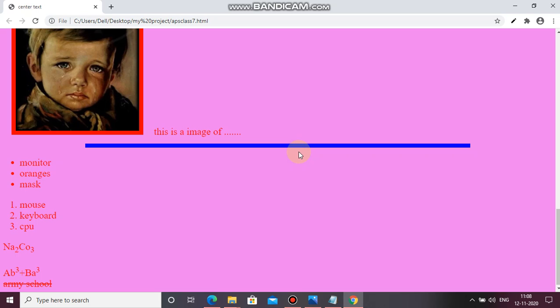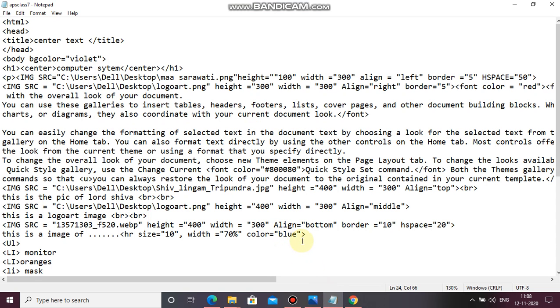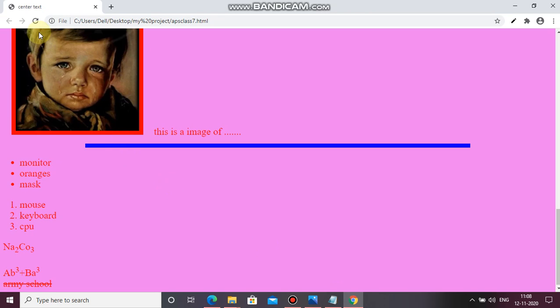Now, removing the shade of the ruler for this line. For this you have to write over here noshade. Okay, noshade, Control S, then refresh it.